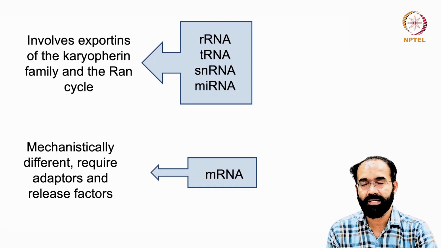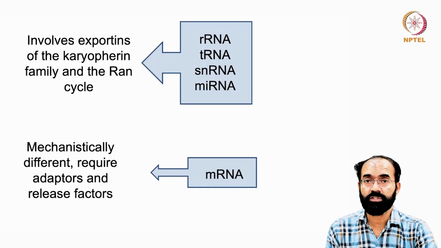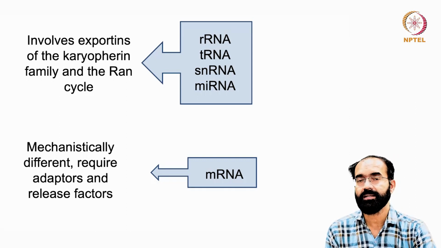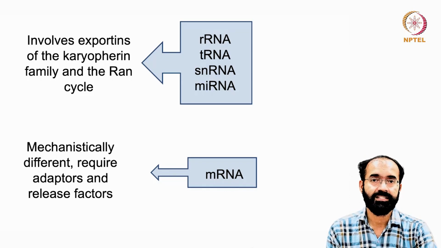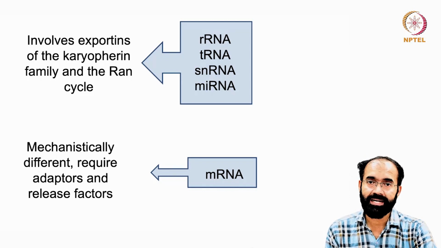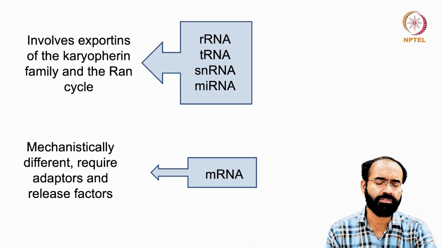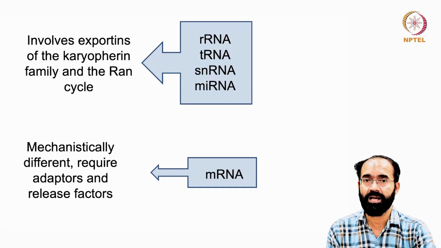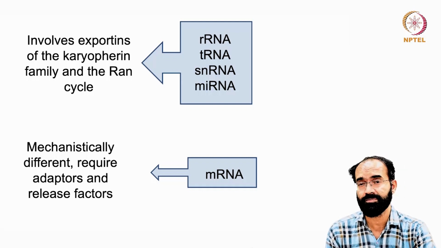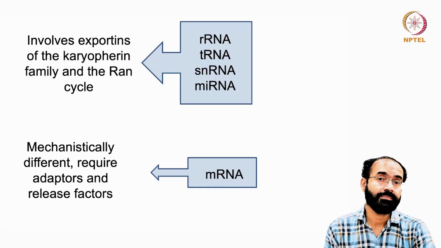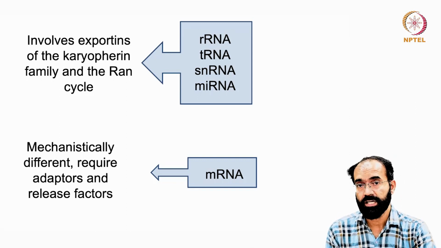What you understand from here, you can also infer one more thing: once mRNA is made and processed properly, there is no need for it to come back. They are huge in size, they are only exported. mRNAs are never imported back into the nucleus, and to some extent this is true with other RNA species such as ribosomal RNA. You don't want ribosomal RNA back, or transfer RNA back. All you want is snRNA and to some extent some non-coding RNA, because they are important in gene regulation. They are welcome back into the nucleus.